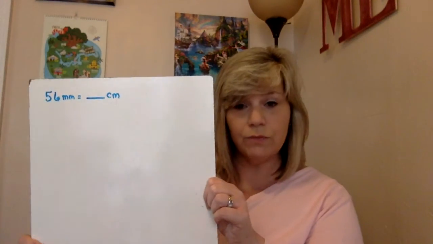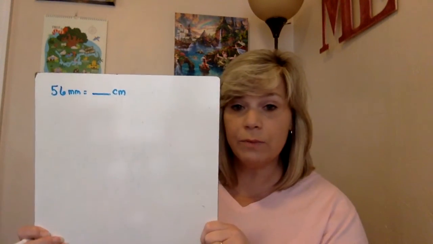So let's just go ahead and start off with number 1, and I'll show you how to use this crazy sentence, okay? So number 1, we have 56 millimeters equals centimeters, and I'm going to write that down so we can see it, okay? Now, you do not have to write this part of the problem down. It's millimeters, so that's mm for millimeters equals how many centimeters. I want to write it down and just show you, okay? So I'm going to convert.